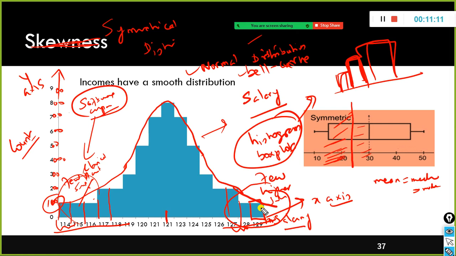Why are only a few employees getting very high salary? Because they are chief finance officer, chief executive officer, chief operating officer, directors. In a company, how many CEOs will be there? Hardly one, right? And chief operating officer maybe one, chief financial officer maybe two, that's all. Hardly a few people are at the top of the hierarchy, hence only a few people are drawing higher salary. Only a few people are at the bottom of the hierarchy, doing just clerical jobs. Their salary is less.